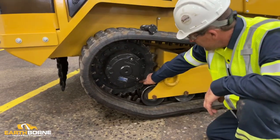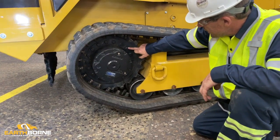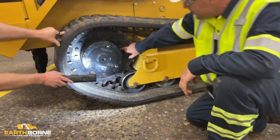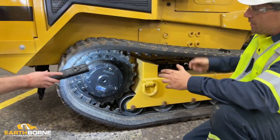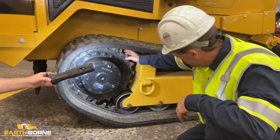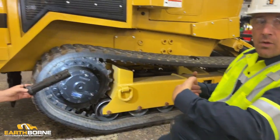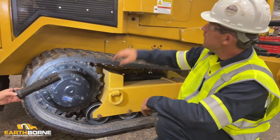You want to have them oriented to where they will slide right out. So you'll have to take these straps out. So you would take these out, clear back into your next segment. Somebody in the machine, you're going to direct them until your next segment is clear of the track. Keep yourself away from this area, no fingers or tools in this area.